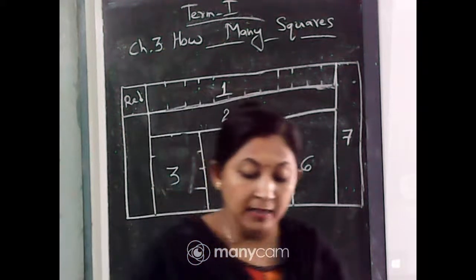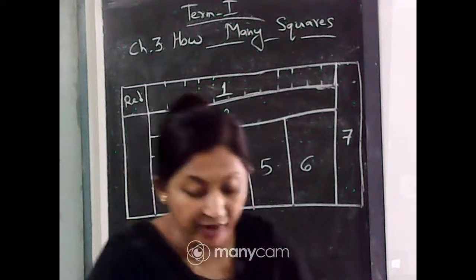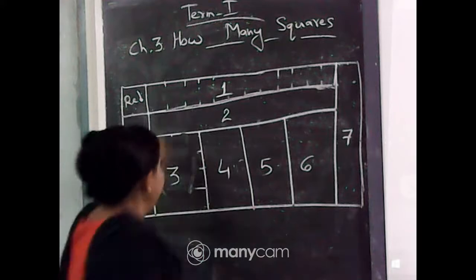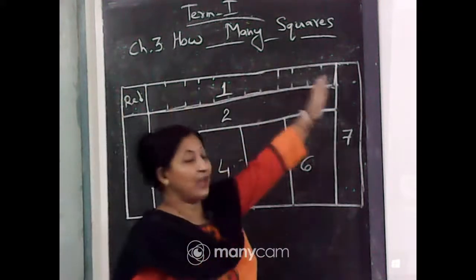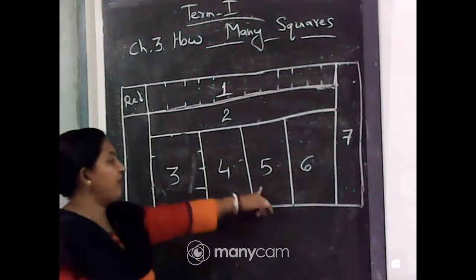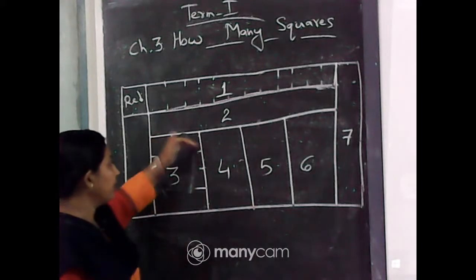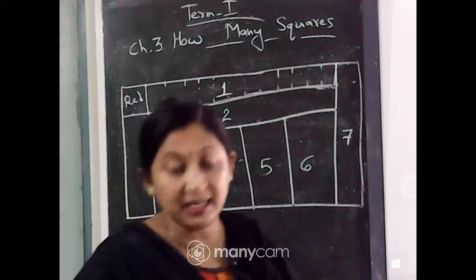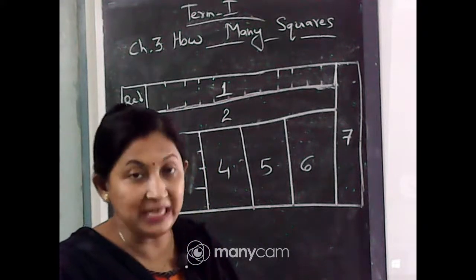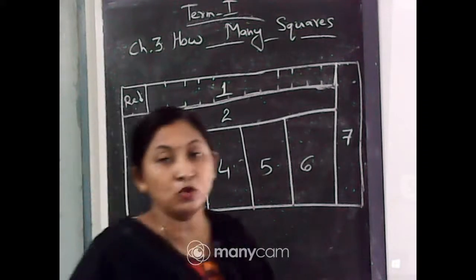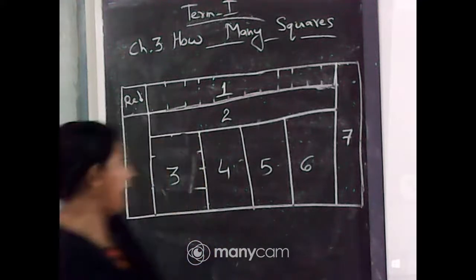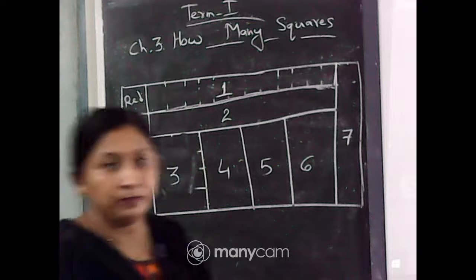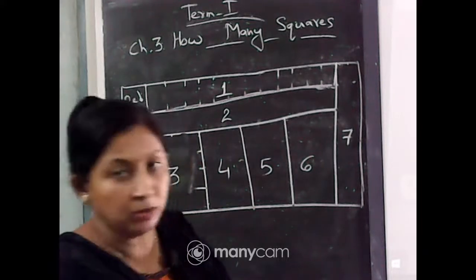You can see in the book that rectangle 1 and rectangle 2 have the longest perimeter. The 12 squares are laid out longest here, whereas 3, 4 and 5 have the smallest, because here it is 3 and this side it is 4. Clear? So, the question is, which of these rectangles has the longest perimeter? In that question, you will write the answer: rectangle number 1 and 2. These two rectangles have the longest perimeter. Just write it in your book, kindly.